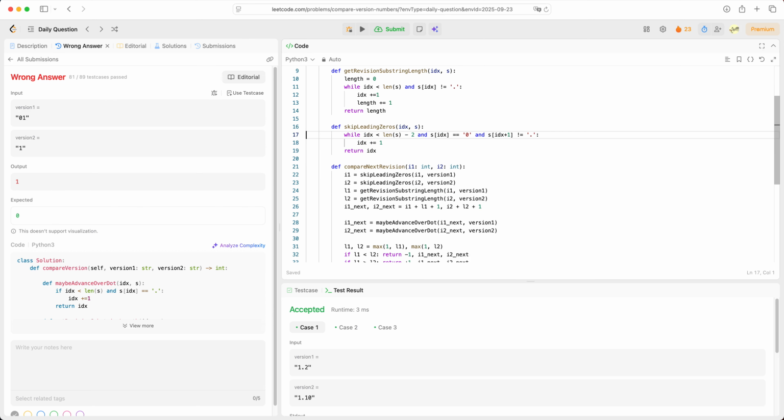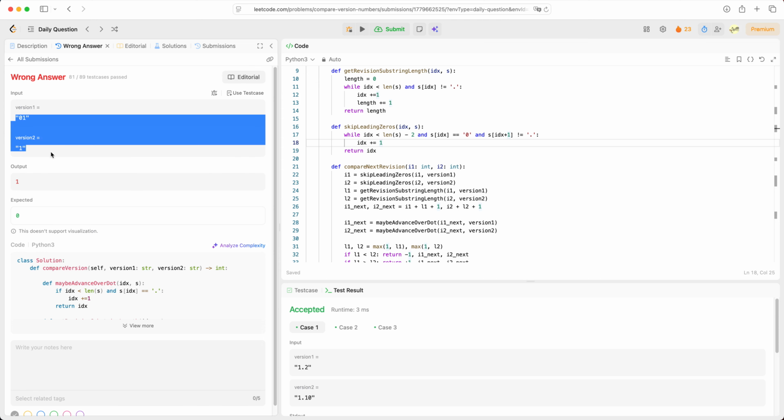Wait a second. Let me think about this. So this while loop would never execute simply because of this condition, right? Can we put that into the condition of the while loop to treat those as well?